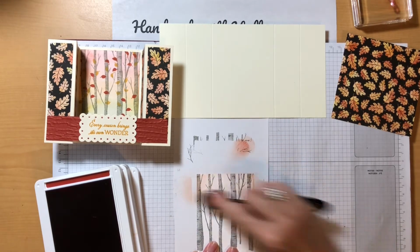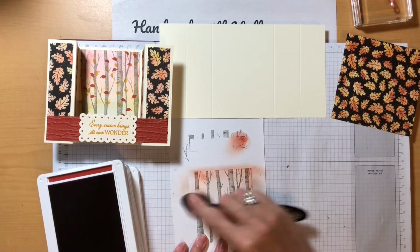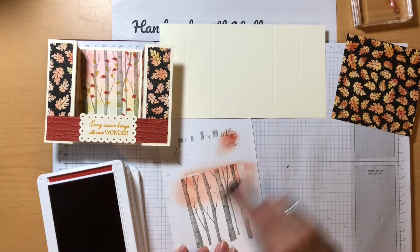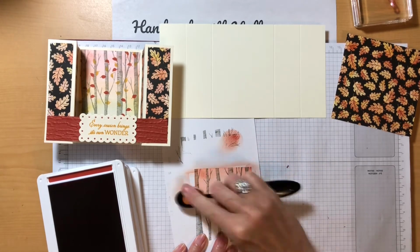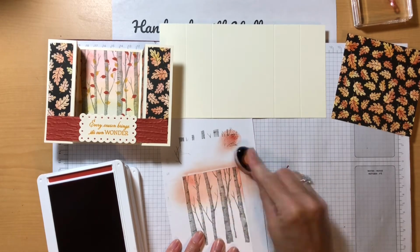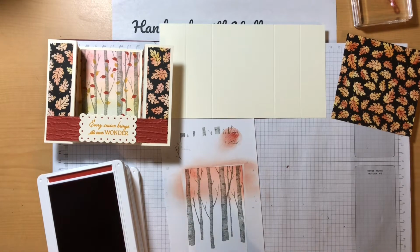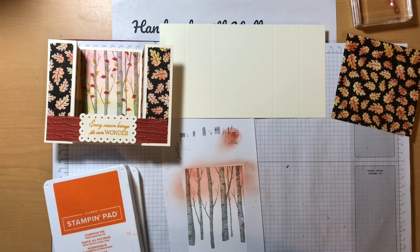And now I'm just kind of moving back and forth and blending the ink. And when I feel like I'm ready for a little bit more color, see I did get a few little spots there, I can bring it in and blend it. And I'm just smoothing out the Cajun Craze across my forest. It's fine to go right over your trees, in fact, no need to try to get in between those little branches. And I like that. I don't want the sky to be too orange. So I'm pretty happy with that.